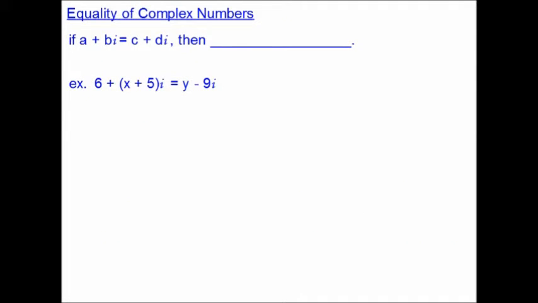Alright, one thing that doesn't come up a ton, but on occasion it does, so it's important to mention, is saying the two complex numbers are equal. So if I've got two complex numbers, a plus bi and then c plus di, and those two are equal, as indicated by the equal sign, very, very subtle, I know, well, that implies actually two different equations here. Basically what that implies is that the real part equals the real part, and the imaginary part equals the imaginary part. So again, two little equations come out of that.